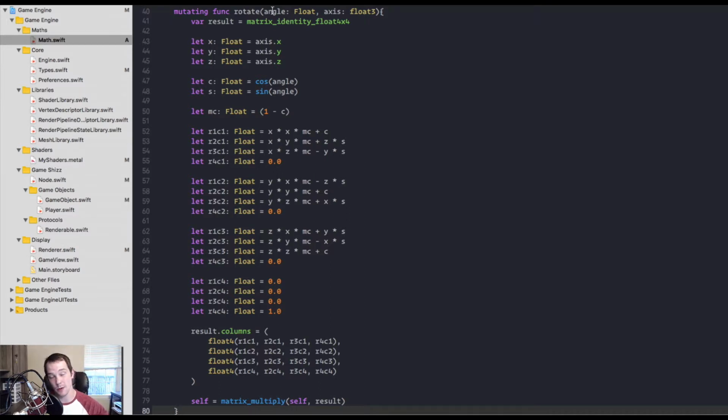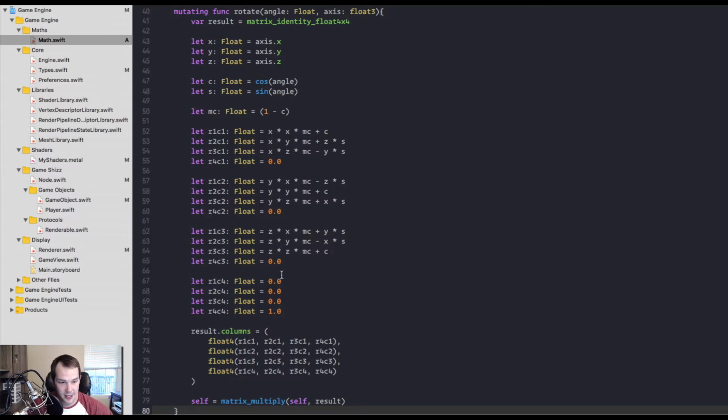We're going to take in the angle at which we want to rotate and the axis. So just like we scale along the x, y, and z, we also want to rotate along the x, y, and z. So if you're rotating on the z-axis, which is pointing at your nose, you're rotating around that axis. If you're rotating around the y-axis, you're rotating around that axis. So everything will spin around that. The Earth rotates on kind of a y-axis, except it's on a tilt, so it rotates on the x and the y-axis. But that is, we can make a world. That's all I'm saying. We're going to make the world. It's pretty sweet. So this is the rotation.